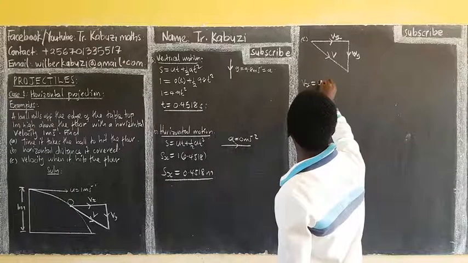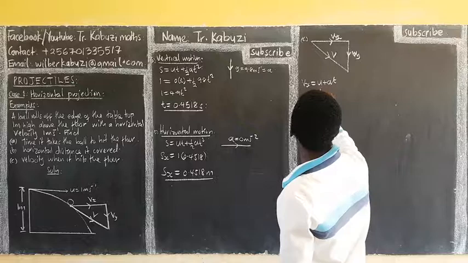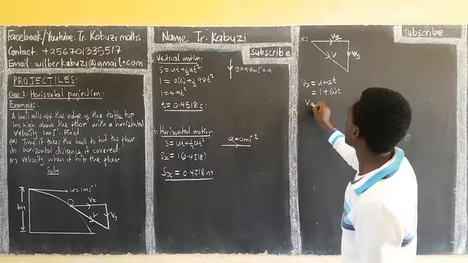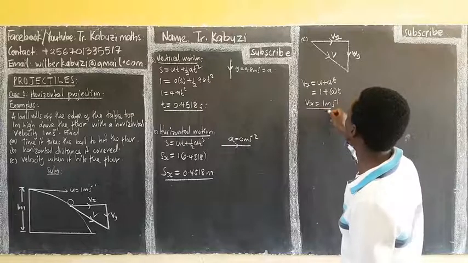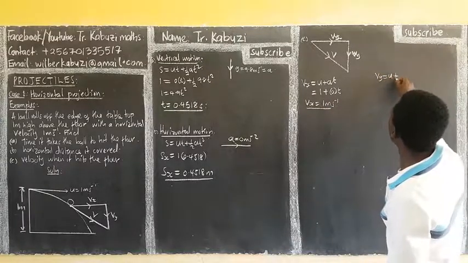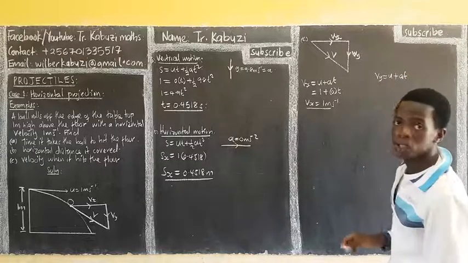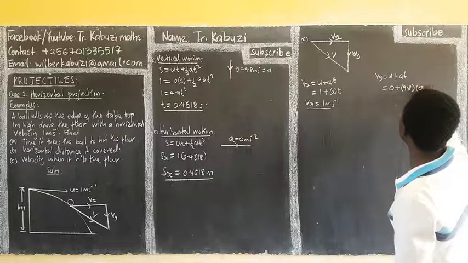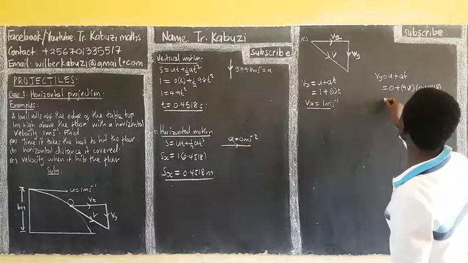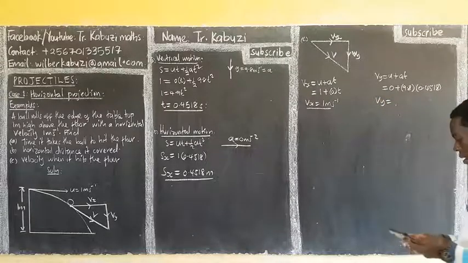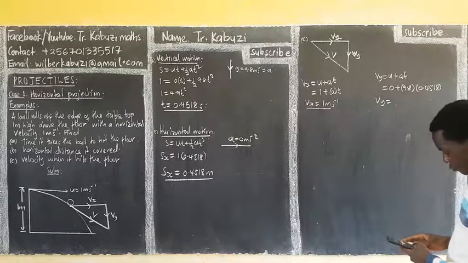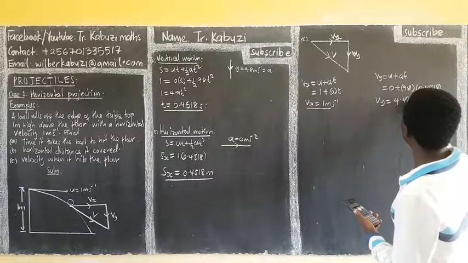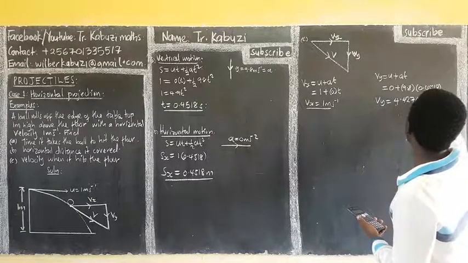So my Vx, using v equals u plus at: my u is 1, then plus acceleration. Whenever I see x, it means that it's horizontal motion, so acceleration is 0 times t. So our Vx is going to be 1 meter per second. Don't forget the units always. Then Vy would be u plus at. Whenever you see y, it means that our initial is 0, which would be 0 plus our acceleration, which is 9.8 times the time, 0.4518. So our Vy is going to be 4.4276 meters per second.